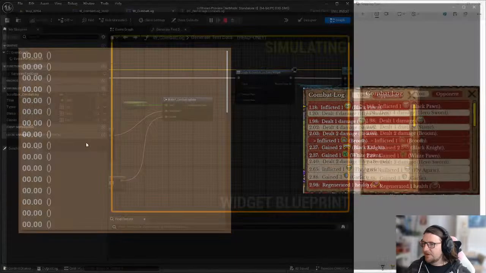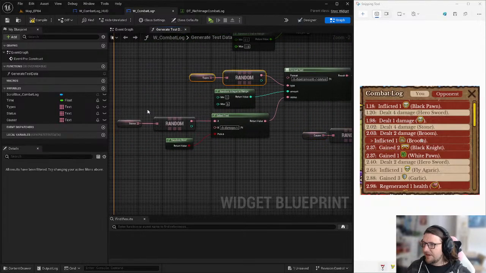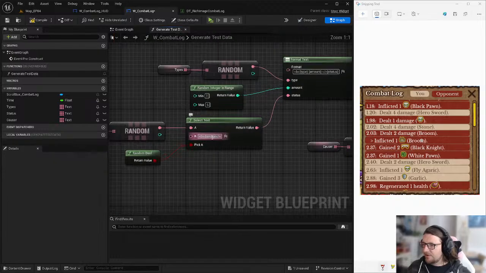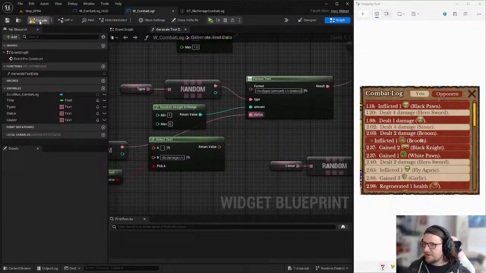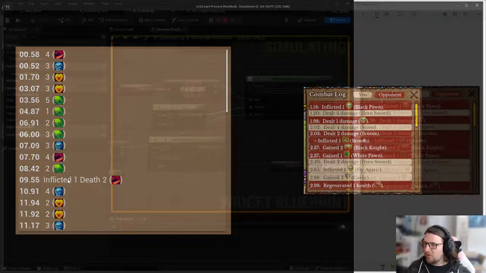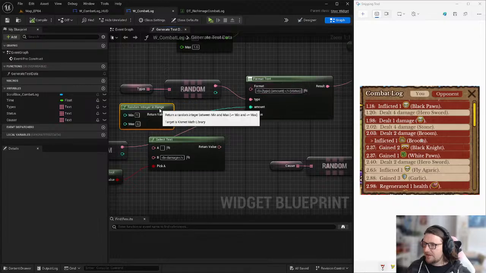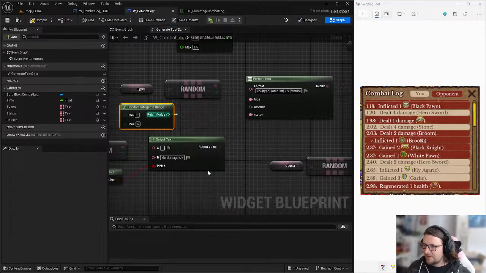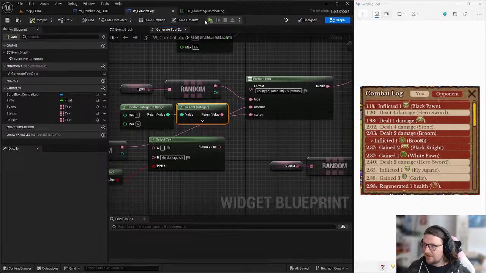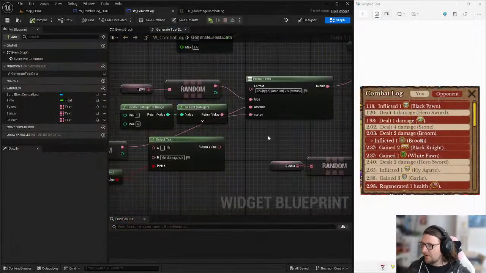If we hit play, we just get a bunch of empty data. We throw this in, we get a random cursor, and we get a random type status with a bool that says damage. What if we just plug this into status? We don't get any. Got one down here. Wow, this really doesn't work here. Type, amount. I'm going to go to text with this, which is one death. Nothing. Wow. Why would that be so broken?